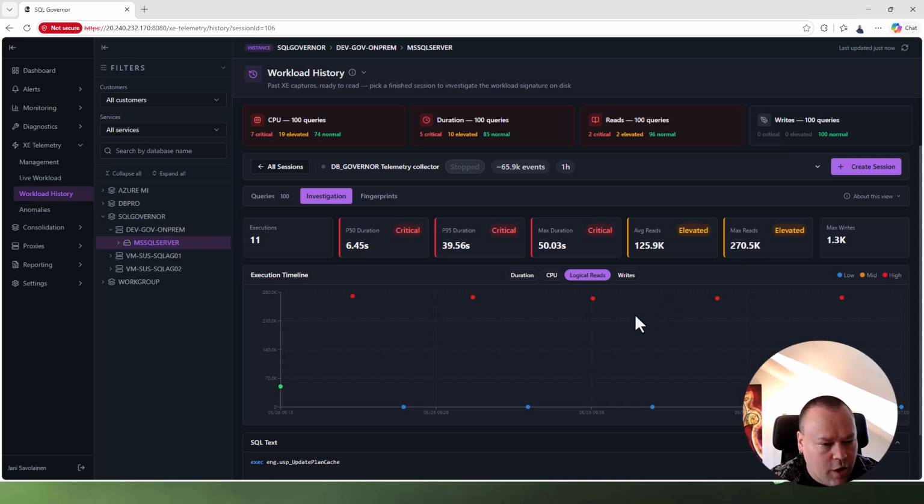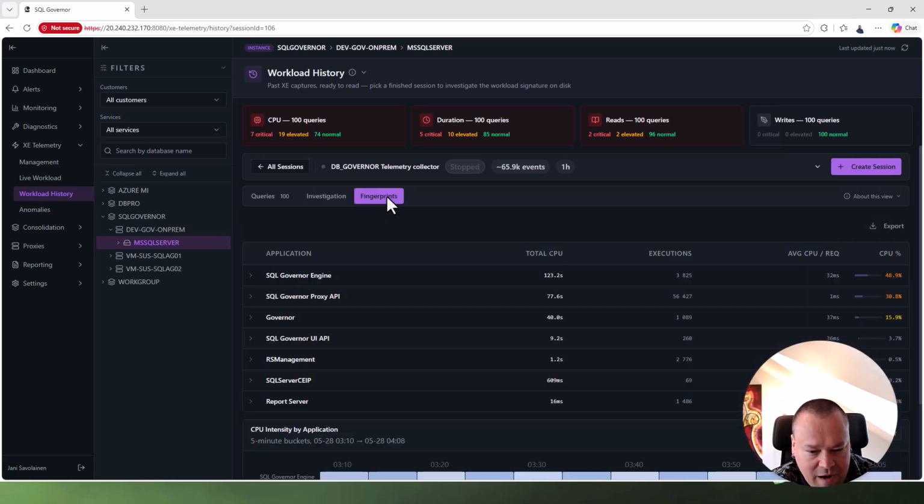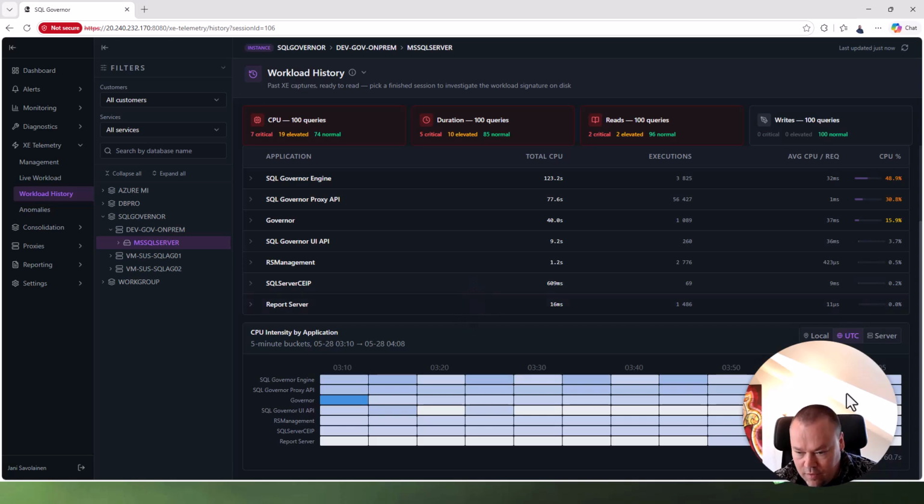Okay, so now this was interesting, but also if we go to fingerprints here, let's take now the correct time zone. So now it's 7 a.m. here, and the SQL Governor engine, this application, has produced half of the CPU workload.